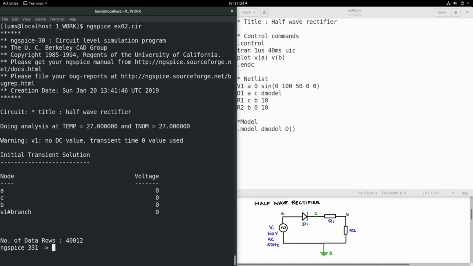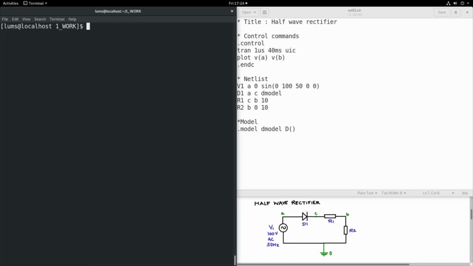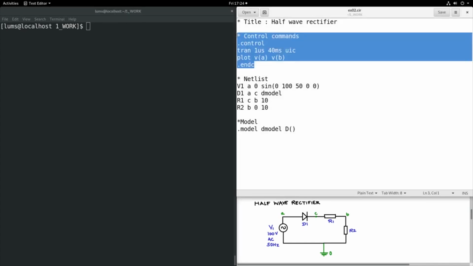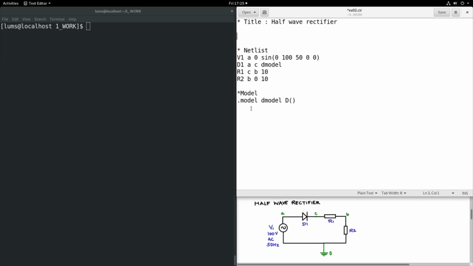Or you could place the control commands like before, and only the tran part I am going to remove, and I will have one more comment line.